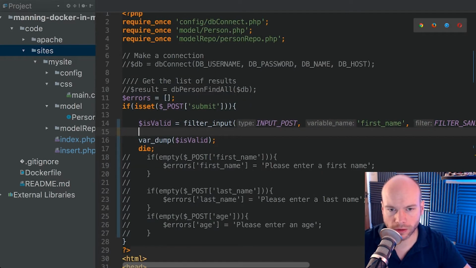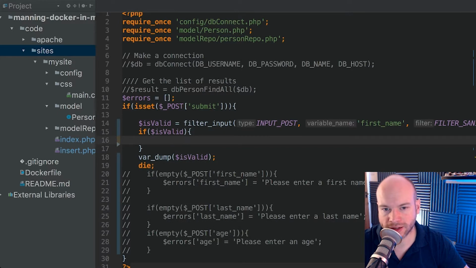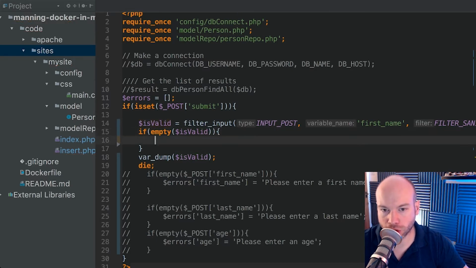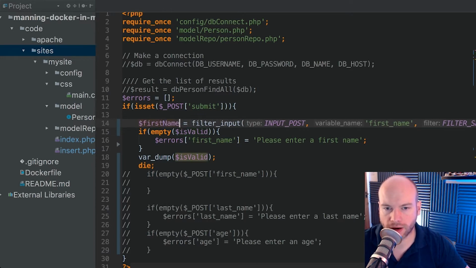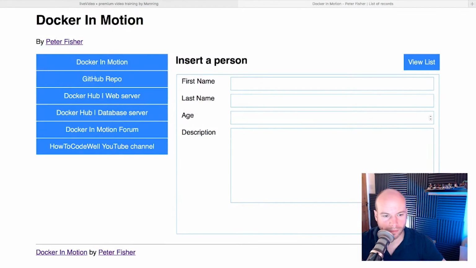And what we need to do is, if is_valid, then it is valid. And what we could do, I suppose, is if that is empty, because null will cause emptiness and so will false, which is fine. Then we put in this part here, so we're making it a little bit more robust, which is great. And I suppose what we should do, instead of is_valid, we should just do first_name like that. Let's just run that again and see what happens. Let's just refresh and hit save on that. Go back to browse.